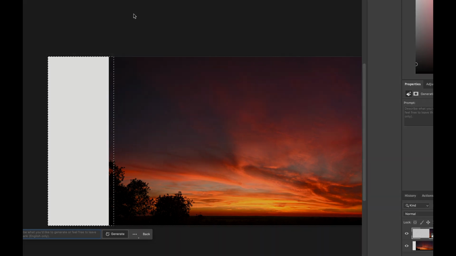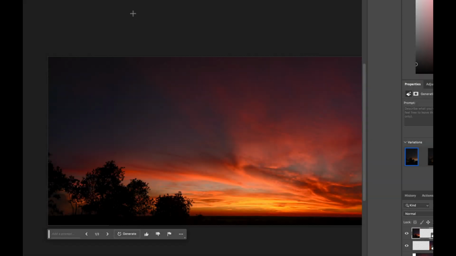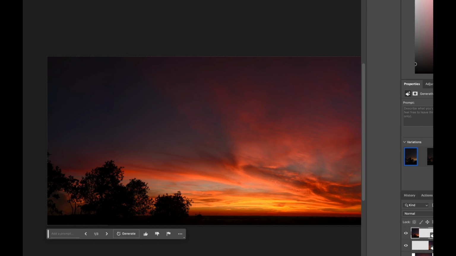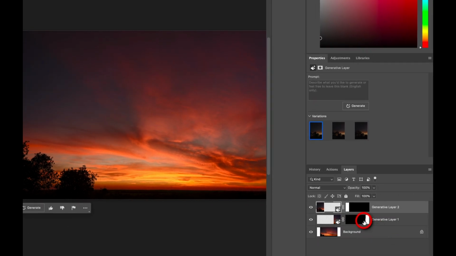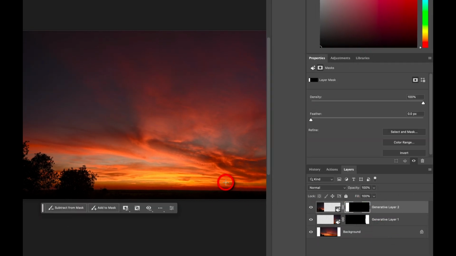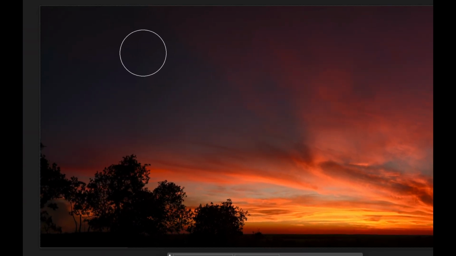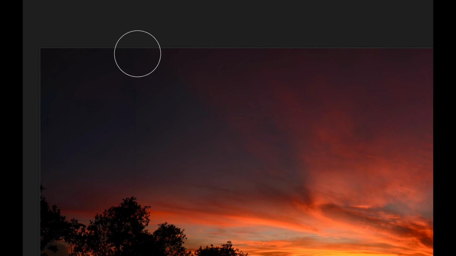and watch this. And we have the same problem on the left side of the image. So once again, we're going to get the black eraser tool, and we're going to click on the mask, and we have to adjust the size of the brush. And then we go up and down. And it doesn't take but one or two strokes in order to really kind of get rid of that border. And now it's all blended together.